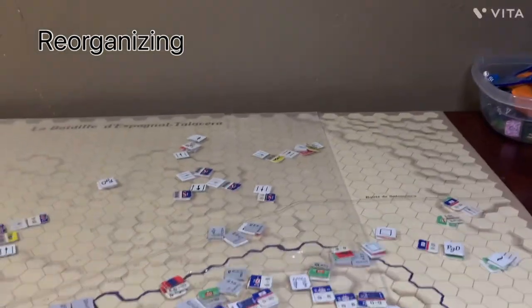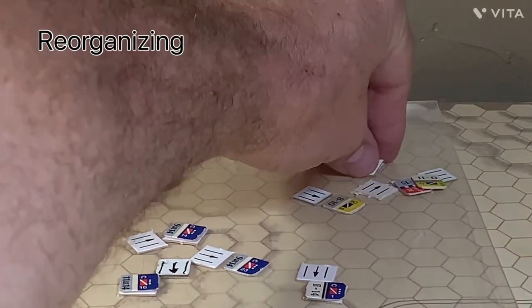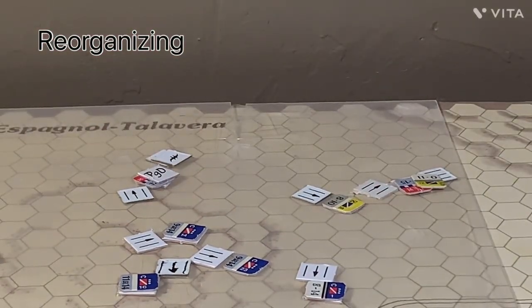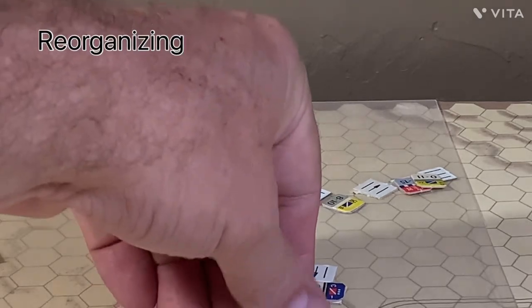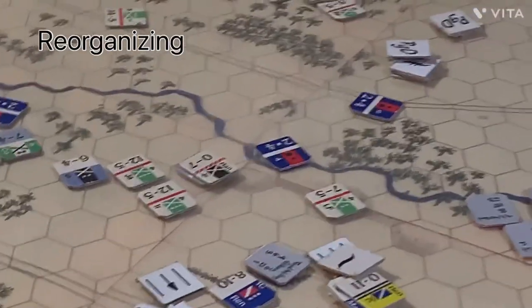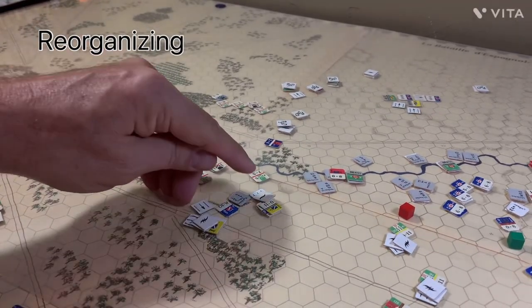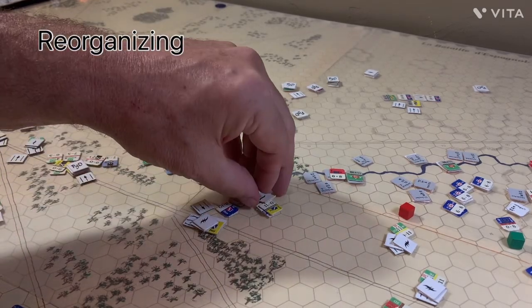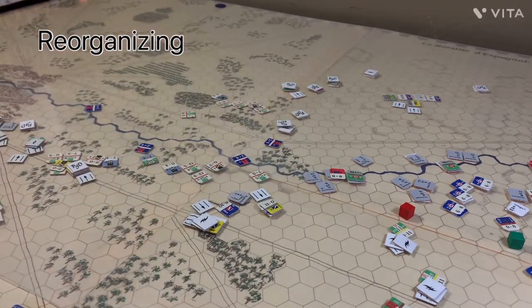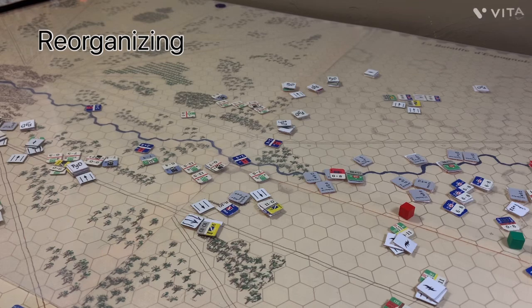Talking about that, let me go back over here. So these guys didn't do anything. So they recover both of those. So they're totally fresh. I'll take care of the French here later. Okay, so now let's look over here. These guys didn't do anything. They can recover that. These guys didn't do anything, so they can recover back to tired.